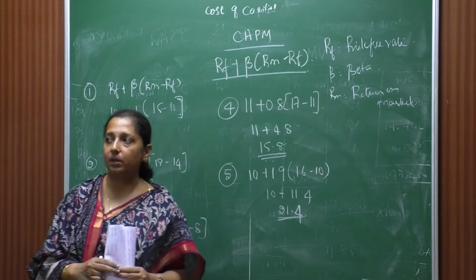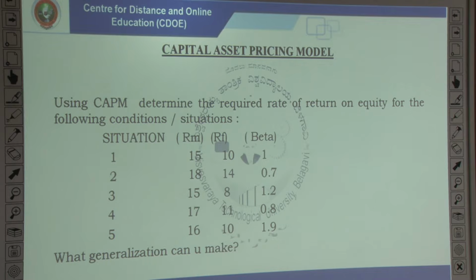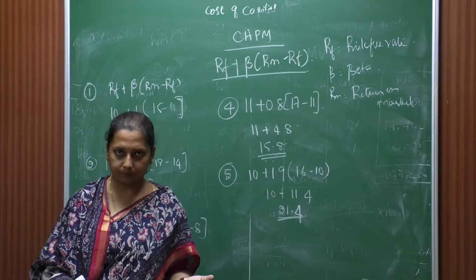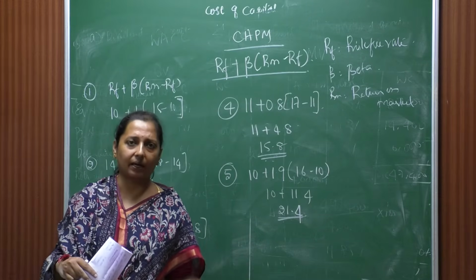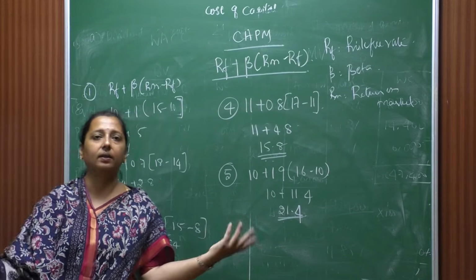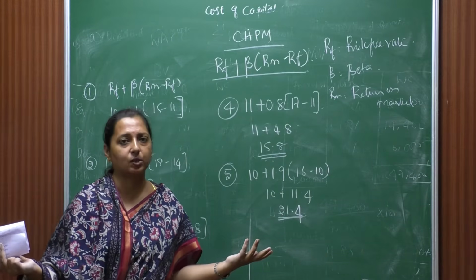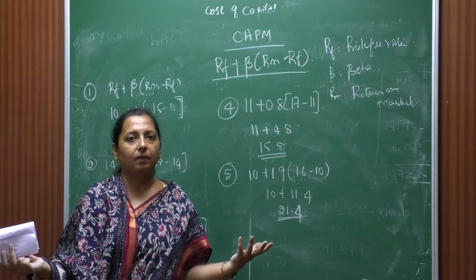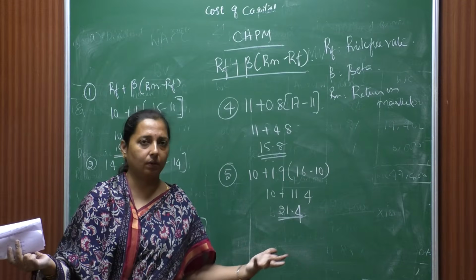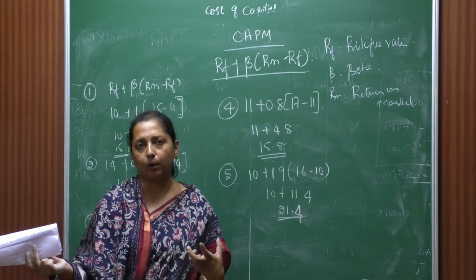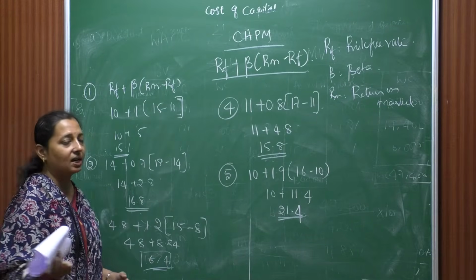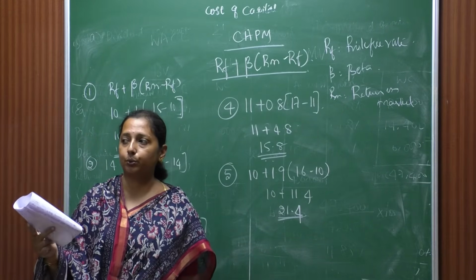So look at the example. Using CAPM, determine the required rate of return on equity for the following conditions. They have given 5 different conditions. The condition may be recession, boom, normal, or a certain average. We call it bull market, bear market, lame duck market, when the market movements are given, or based on how we are exposed to the market, we come across inflation, deflation, and GDP. Based on that we go with boom, normal, or any other situation. The situation has been explained with 1 to 5.